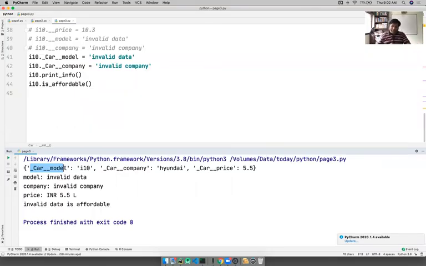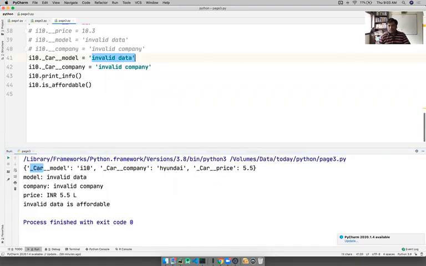Because ultimately my intention behind writing the program is to get something done. Not just today. I want it to work for the next few years, for the duration my user wants to use my application. In between, there will be different versions of the language which will come and go. Probably right now we are using 3 dot something. In this version, Python has decided to use underscore car as a prefix to mangle your name. Maybe it's working. If I try to say underscore car underscore underscore model equals this, or underscore car underscore underscore company equals this, maybe it's working. And we already have seen it is working. Fine, I'm okay with that.